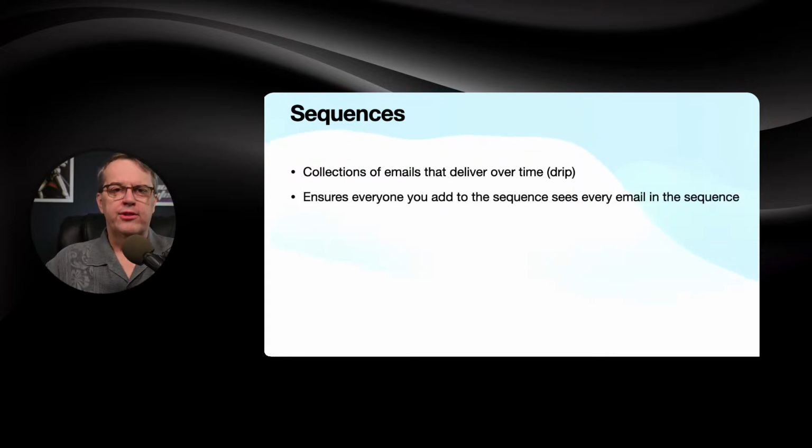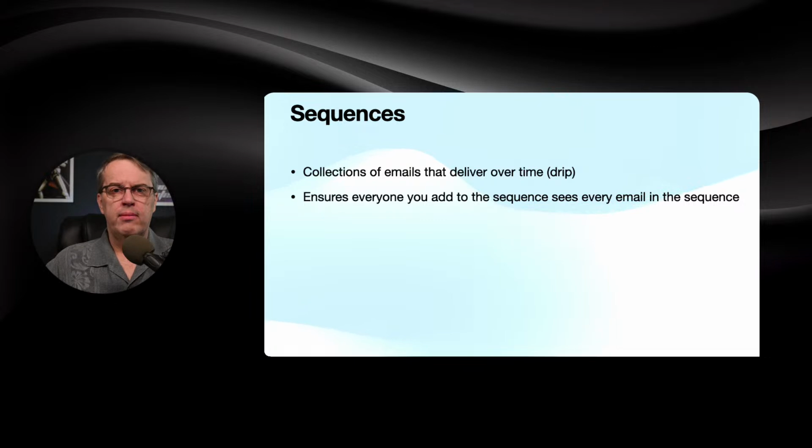The reason I like this is it ensures everyone sees, when you add that sequence, every email in it. So somebody who subscribes today and somebody who subscribes 6 months from now are going to see all the same emails. They're going to see them at different times, but they're going to get all the messages that you want to share.